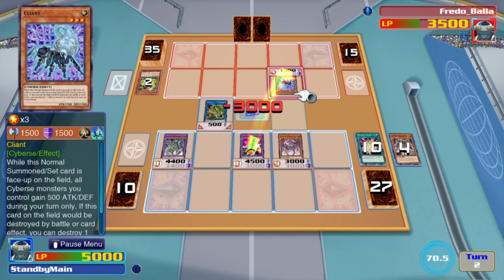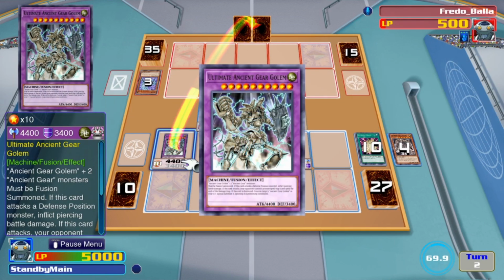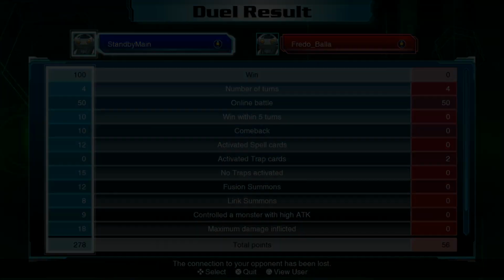So yeah, we went into overkill a little bit there. So we did 7,500 damage, and now we attack with Ultimate Ancient Gear Golem. And yeah, so I wanted just to show this to you, and now we're going to go over into the deck build, and I'll talk about how this deck is working.